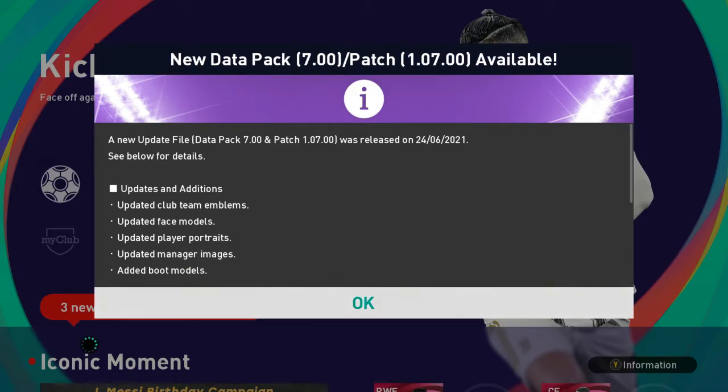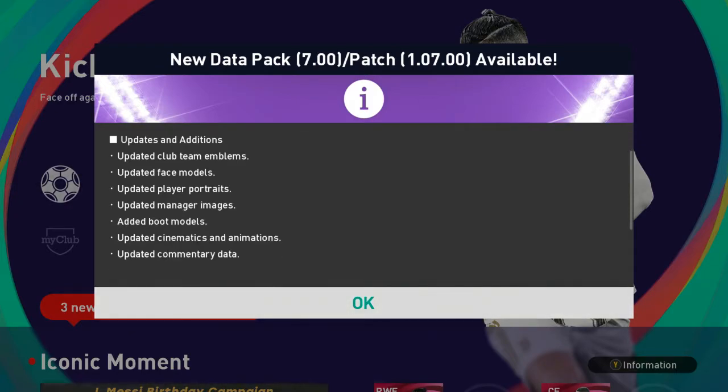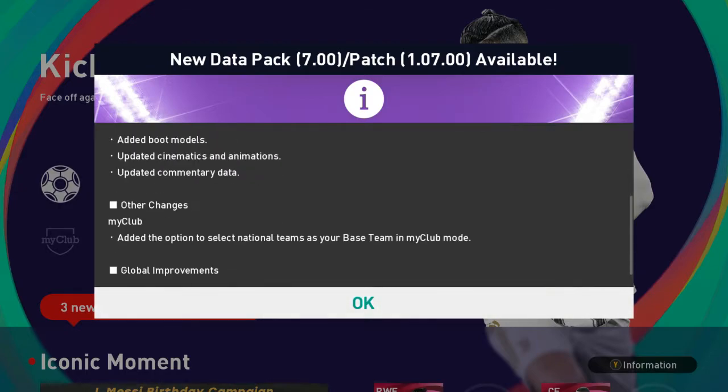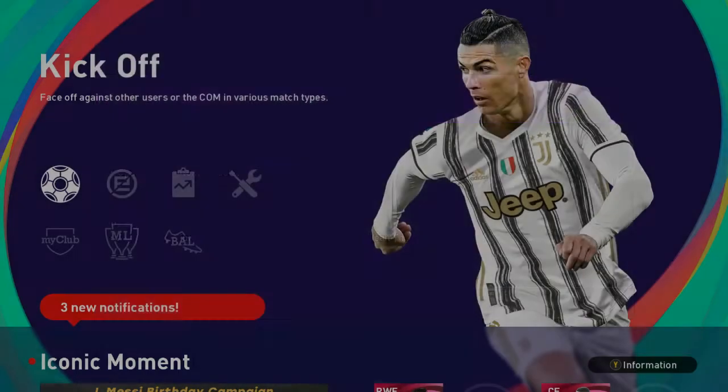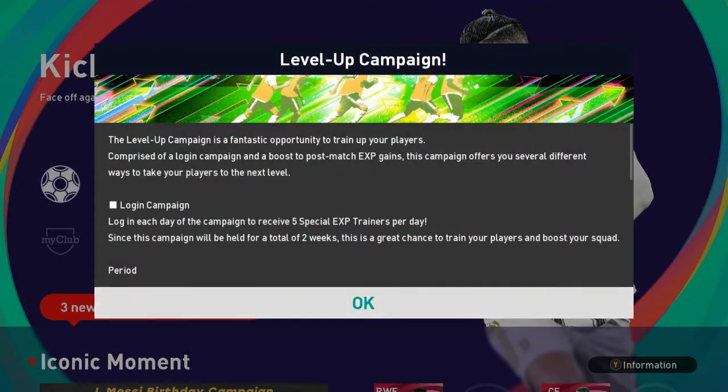And here's the new data pack 7.0 available. So updates and additions: they got updated club team emblems, face models, player portraits, manager images, boot models, and updated cinematics and animations. And this is interesting, updated commentary data. I like to hear that. And this is pretty cool: in My Club, they added the option to select national teams as your base team in My Club mode. And then they have other global improvements. But that's pretty interesting, with the national teams. And then they got all this stuff that they throw in there.